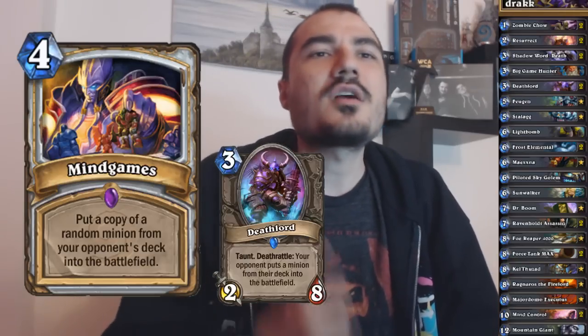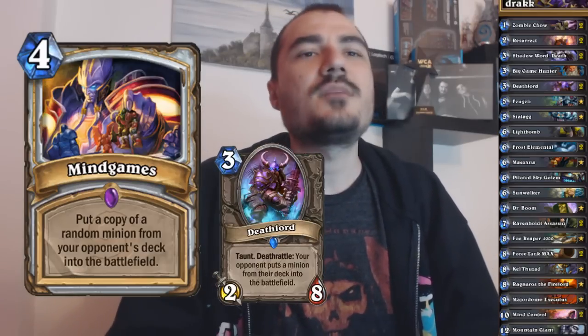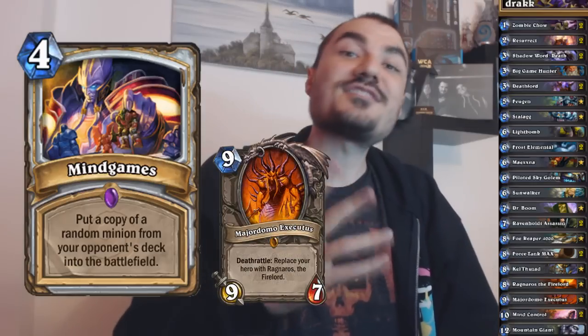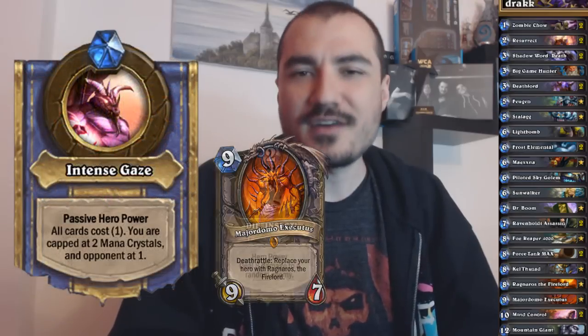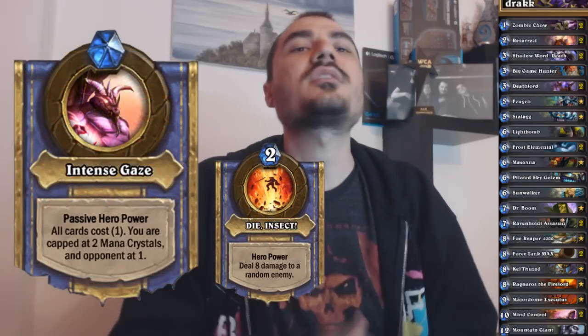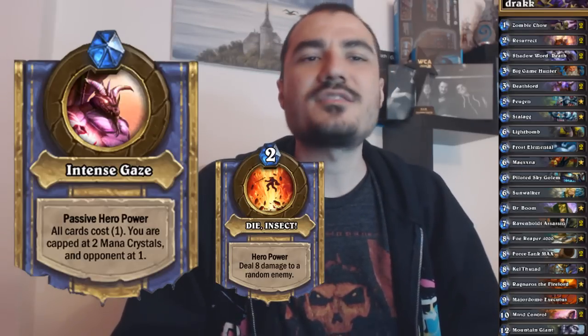Because if you give him garbage, you can win the game. You can win the game from him getting a Deathlord, for instance. You can certainly win the game from him getting a Majordomo, because if he gets Majordomo and you kill Majordomo, he becomes Ragnaros, and his hero power is nullified, and you can start playing things. And most of the things that he would otherwise play cost way too much mana, so his deck is not really balanced. So you can basically destroy him.